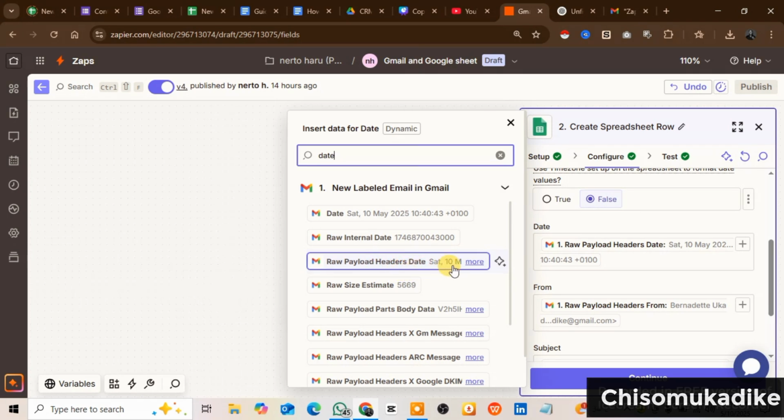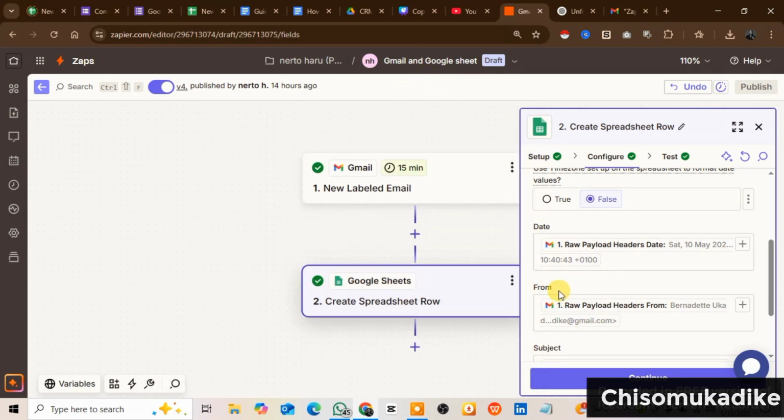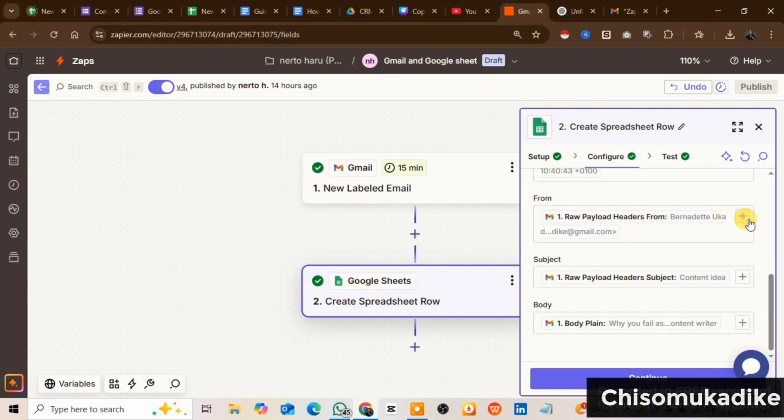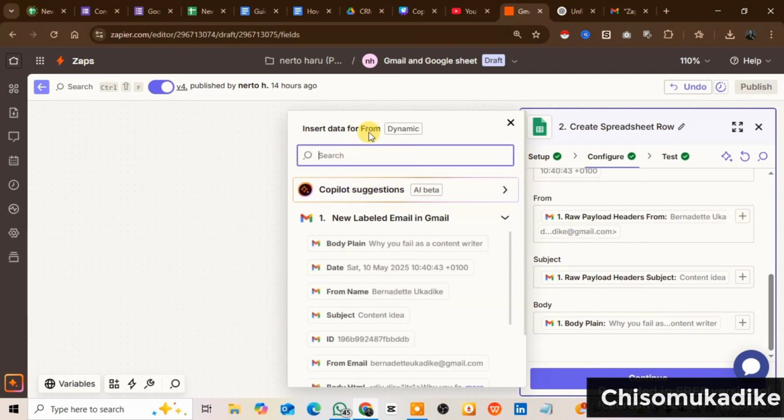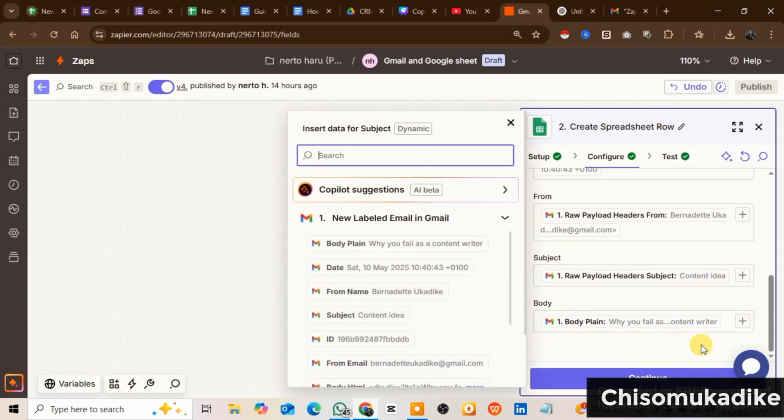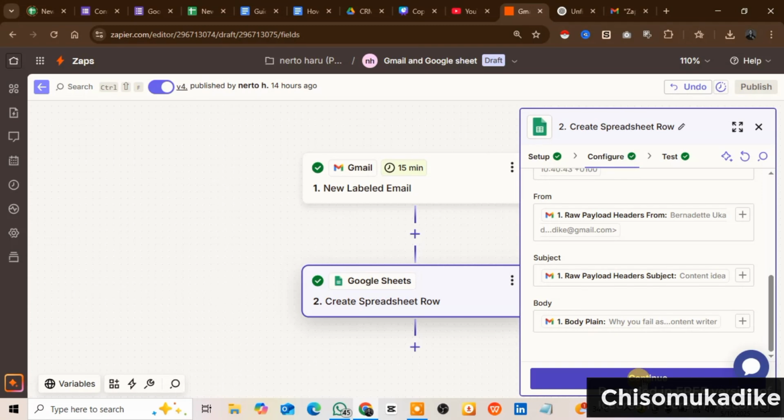Okay, map it here, then come here again and map your from. Just click on this plus button and search for it. You see your from, because Zapier is recognizing it since you have already inputted it on your sheet. So Zapier will recognize it when mapping it on your Google Sheet here. Click on the plus button again and map all of them, and when you are through, just continue.